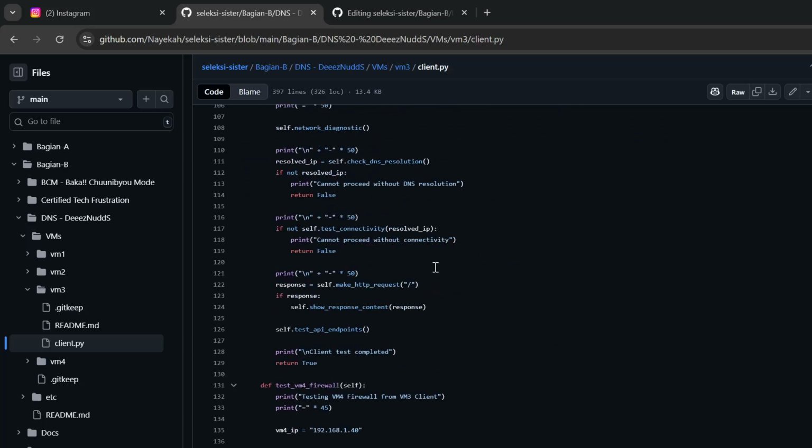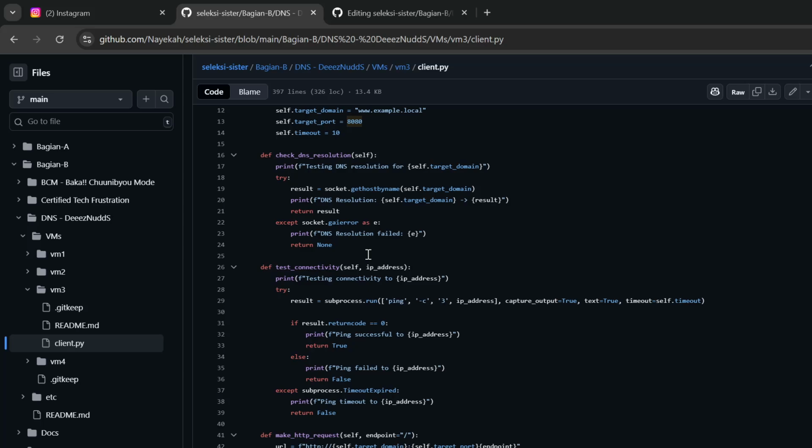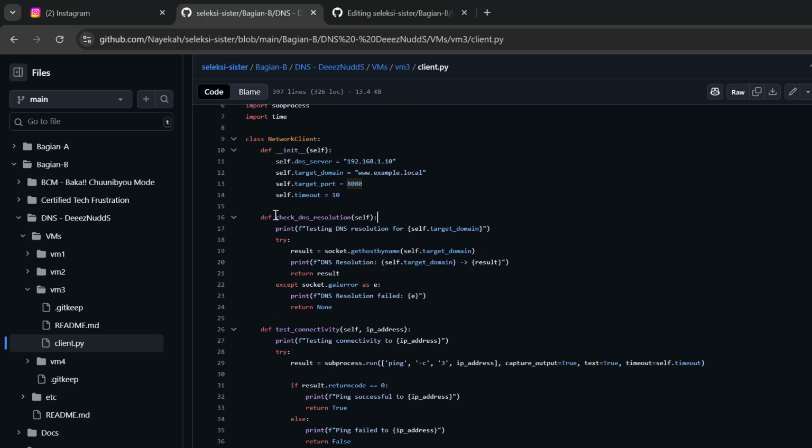If we go to the implementation of the run client test, it will first check the DNS resolution. If we successfully check the DNS resolution, we can get by hostname the target domain, which is www.example.local.